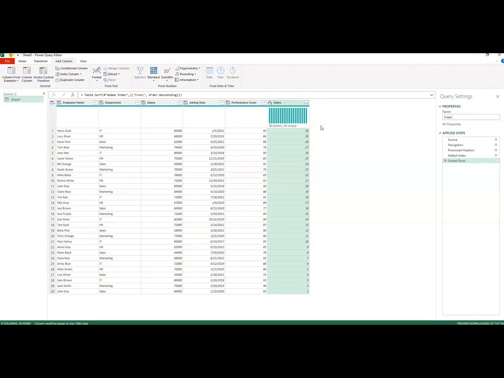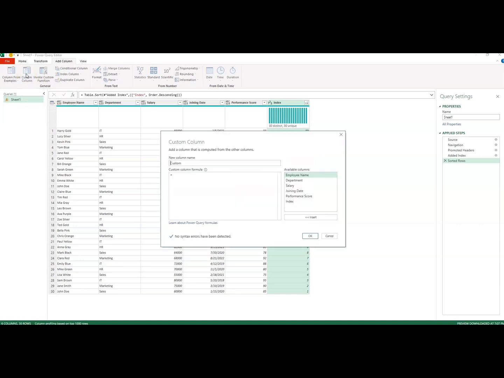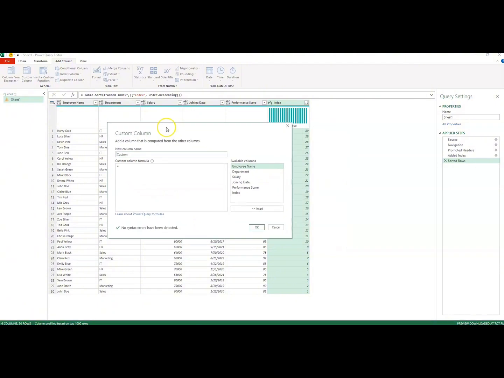together with the compensation. To do this, stay in my Add Column tab, and in the General group you'd see the command Custom Column. So I click on Custom Column. Then we have this Custom Column dialog box that appears. So what is going to be the new column name? I'll give it new salary, or let me name it Salary with compensation.